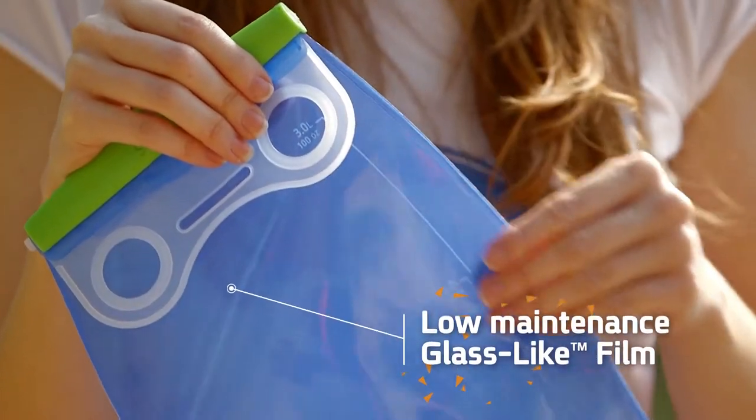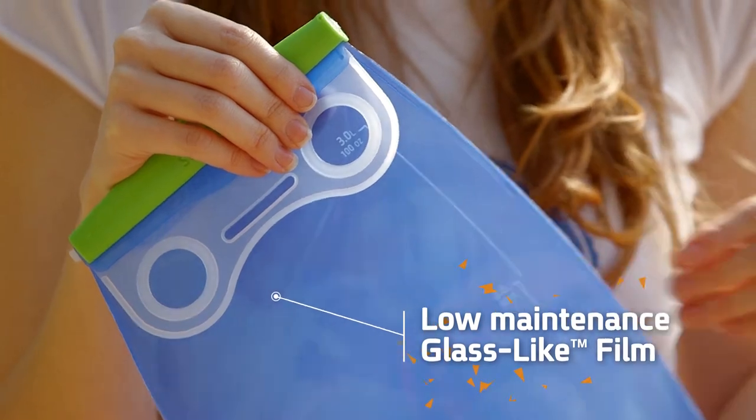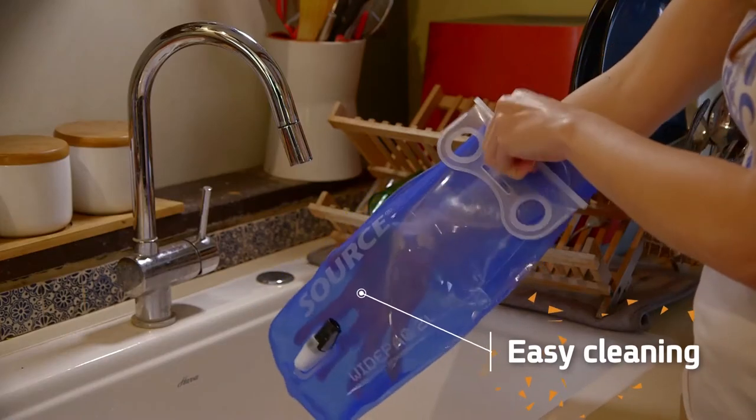Source's unique glass-like film prevents bacteria and mold from growing. This keeps the reservoir clean and water fresh and tasty for days. You don't have to store it in the freezer like other reservoirs. Only if you use it with energy drinks, you should rinse it with warm soapy water before storing it.